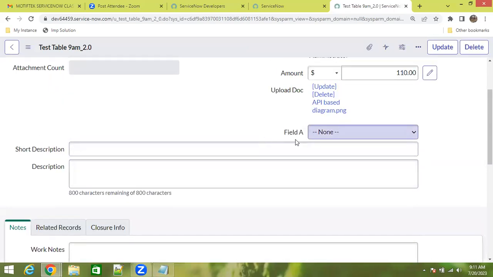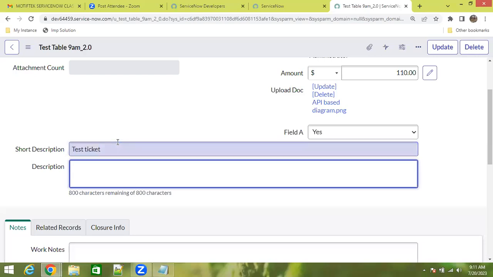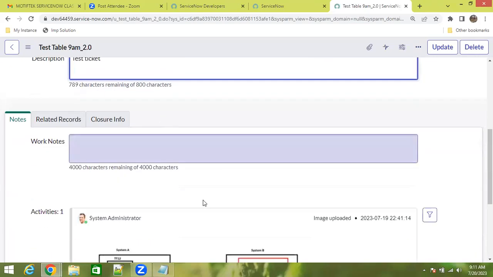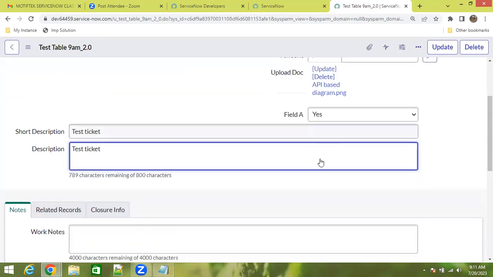And this is a choice field where you can select the choices, and this is a string field where you can add the string data. Right now, this is the attachment that I added.